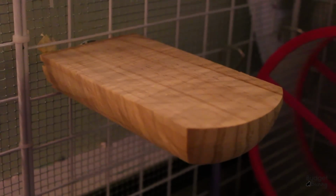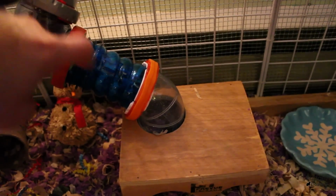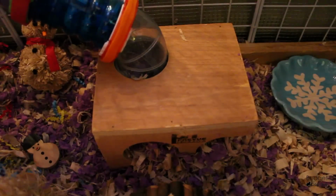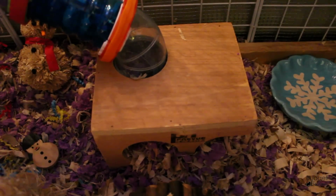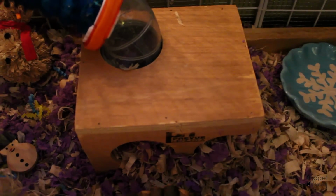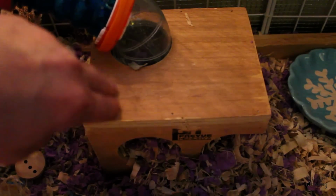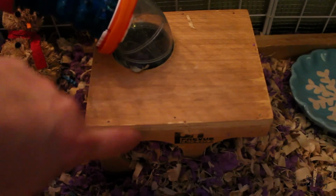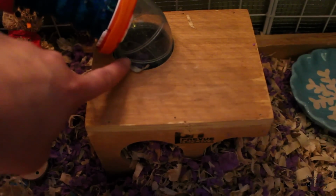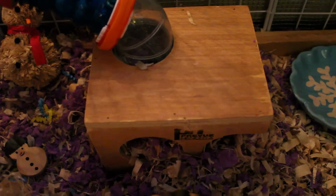She also has this second chinchilla ledge here. So what my husband actually did, because I get him to make it for me, is connect the tubes, and he made it so that it goes right into this cute little house. So lately, Scarlet has actually been sleeping in this house. I'm actually surprised she's back in the tubes again today. But this little wooden house right here, she's carried a lot of bedding, and you can see how stuffed full it is. That's where her little nest was. But she absolutely loves to sit up here and wait for treats. But she also has really liked how he put the little tunnel system in there, because she loves running into here and then crawling up through the tubes.